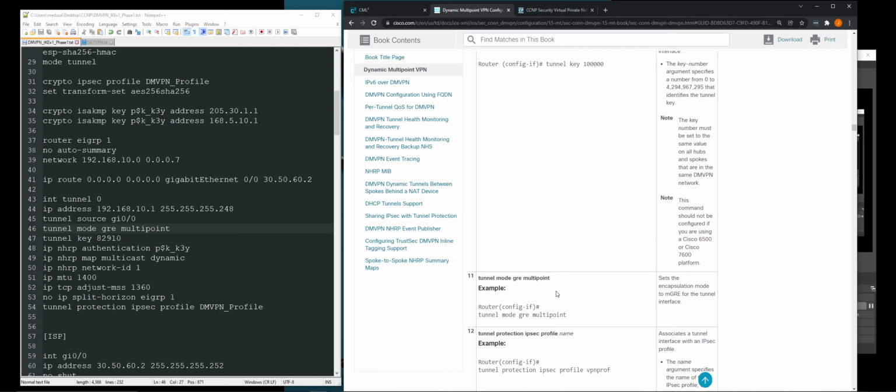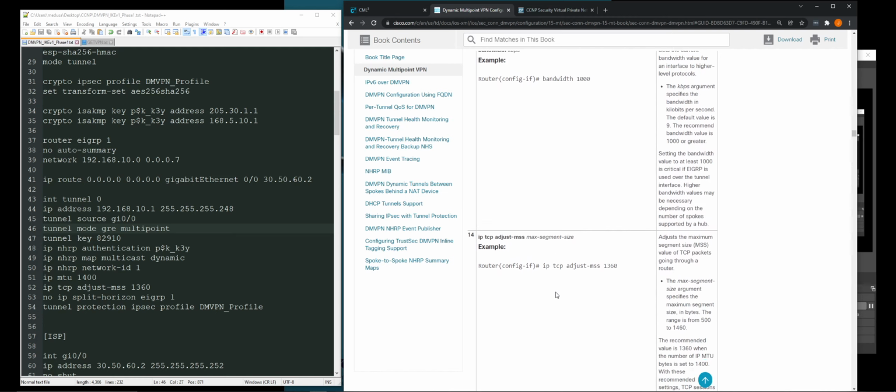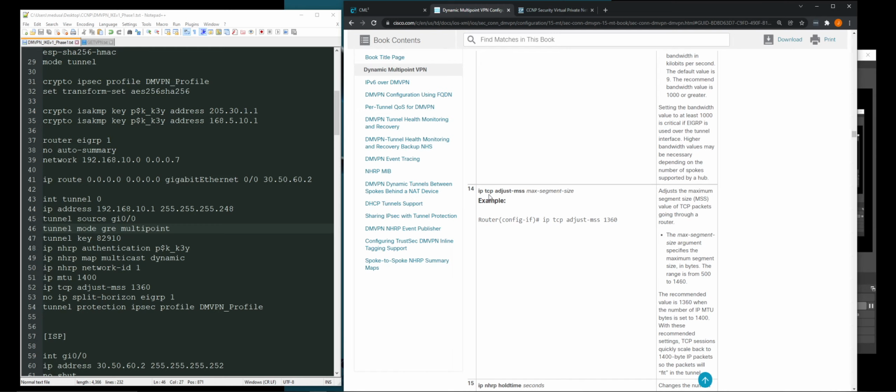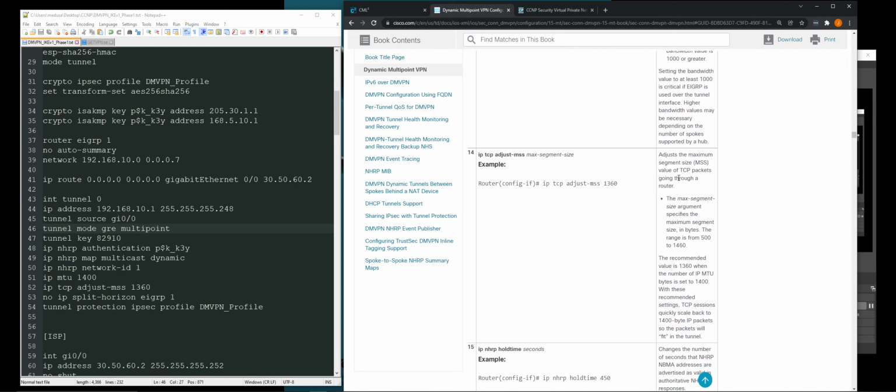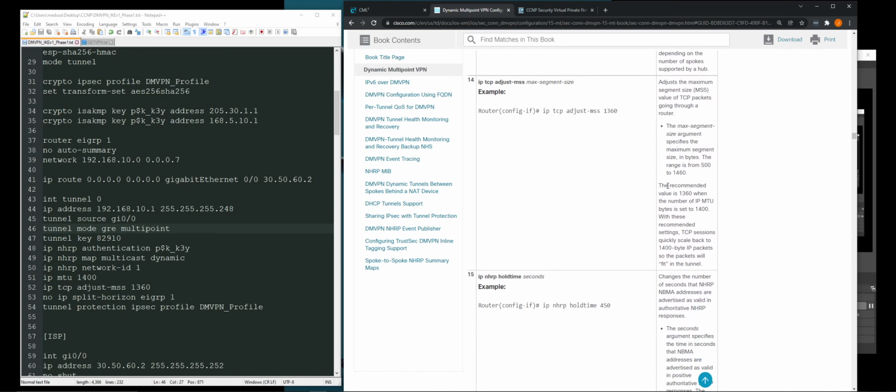And then further down, the IP TCP adjust-mss, which is max segment size. So now we're talking layer 4 for TCP. It adjusts the maximum segment size value of TCP packets going through a router. The recommended value is 1360 when the MTU is set to 1400.